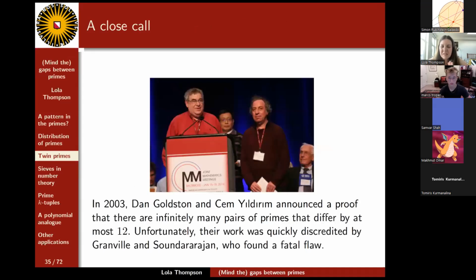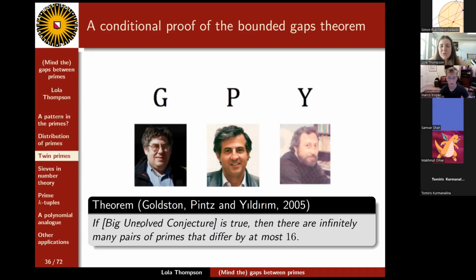So notice how this is a lot worse, really, because not only do you go from 12 to 16, but you have to assume a big unsolved conjecture is true in order to prove a different unsolved conjecture. So maybe that's a bit dissatisfying to you. But this was believed to be really the furthest that things could be pushed. And a lot of number theorists felt that in order to get any closer, something that doesn't depend on an unsolved conjecture, or any smaller than 16, one would really need some major new tools that hadn't been developed yet in mathematics.